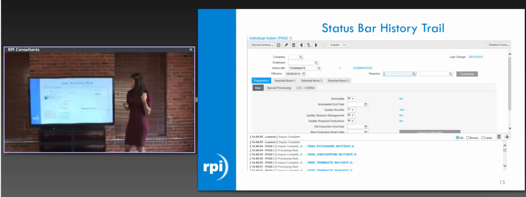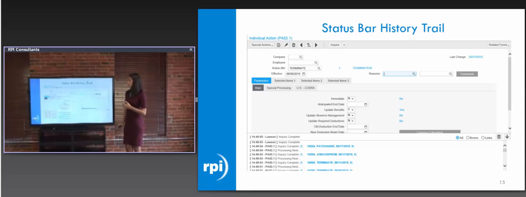Next is Status Bar History Trail. This is another really neat feature within version 10. So essentially, the Status Bar History Trail is going to track the status messages that you've received from the system for your login. And what we're looking at here is all my status messages that have appeared. Normally, if this was collapsed, this arrow would be pointing up down here. So I've clicked it up and I've expanded all the status messages, and I can scroll through and see all of the messages that I've received during my login for that time.